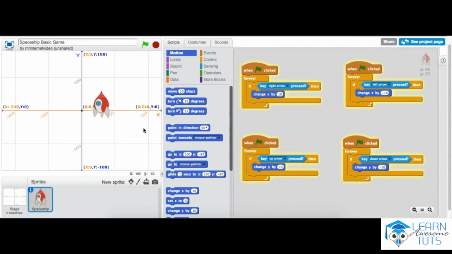So nice and easy process to follow. Make those changes yourself, and you would have added in this motion for the y-axis, you would have changed the if-then statement. And once you've done all of that, come back to the next video and I'll see you there as we continue.